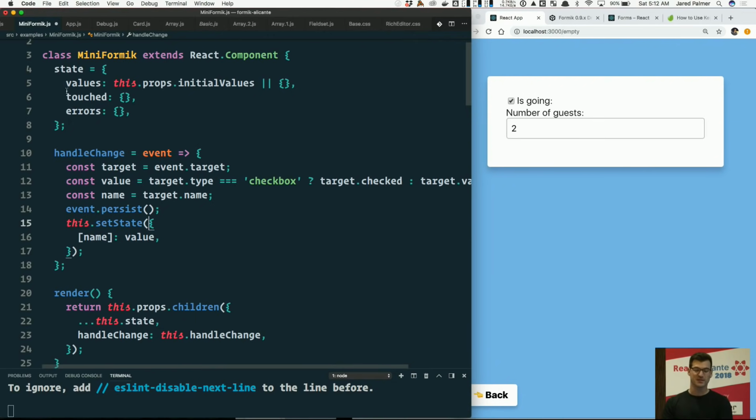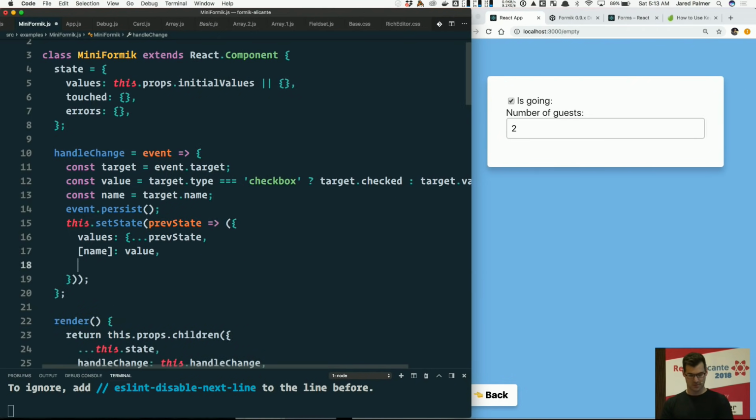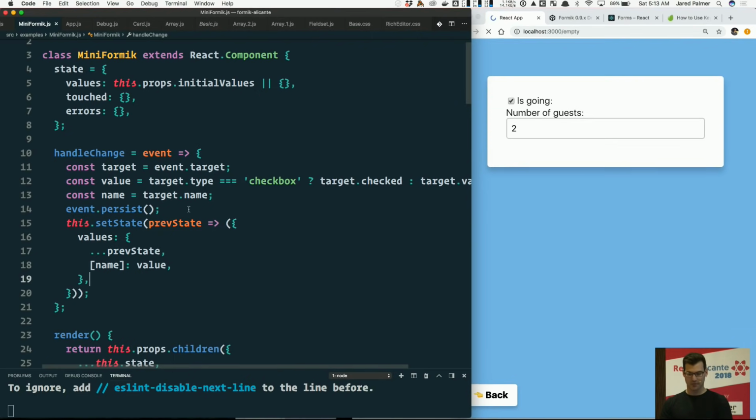Because we've namespaced our values here, we need to mirror that sort of state in our update. So let's just use the updater version of setState and return an object. And this will be on values. Spread it. Okay, now we should be in business.